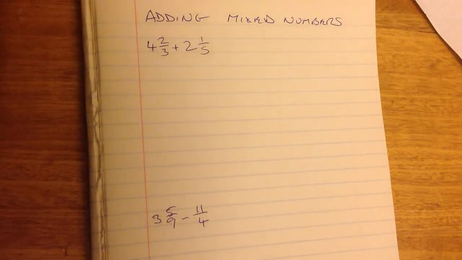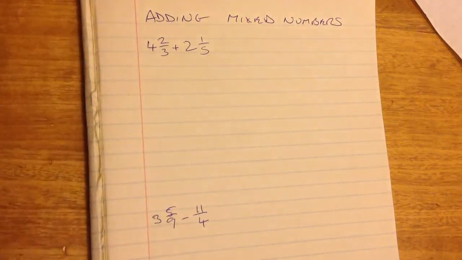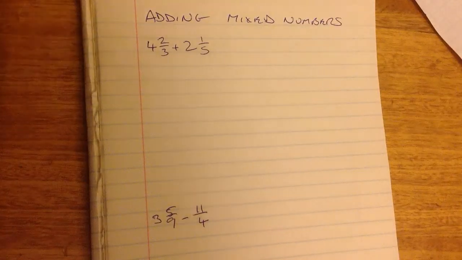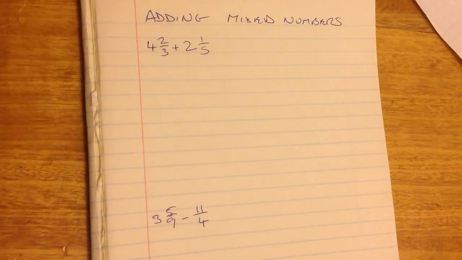Okay, really quick video by request for you guys in 9G2. I'm going to talk a little bit about adding mixed numbers, show you how to do it. I will show you why adding the whole number parts and then working out the fraction parts is the way to go when adding, and I'll also show you some of the pitfalls with subtracting as well, and then we'll do some questions.